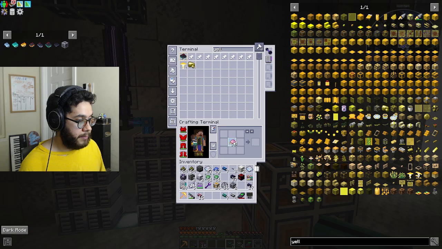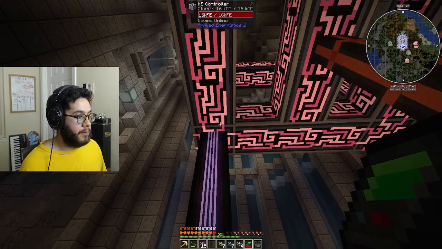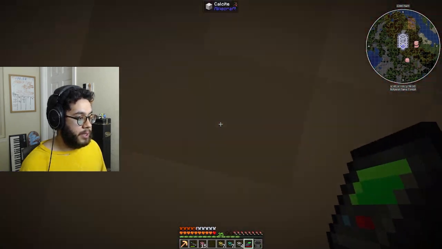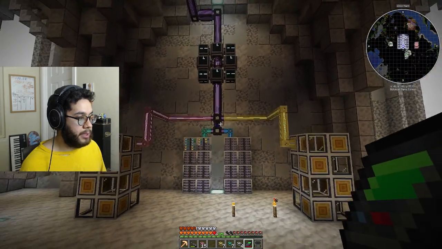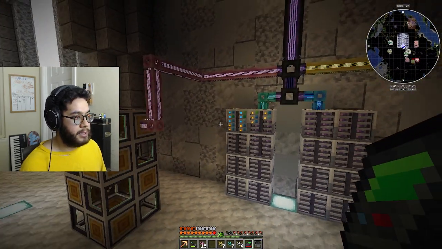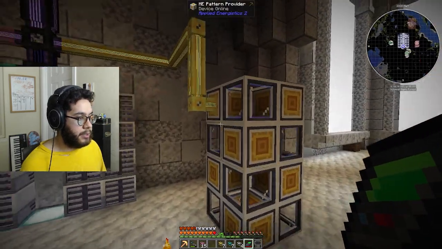Let's do a yellow cable this time. It's just to show off how channels work. From one side, you can get 32 channels. And with these 32 channels, we managed to connect up all these items here. These don't use a channel, so that's kind of nice. So we have 8 here, 8 here, 8 here, and 8 here.